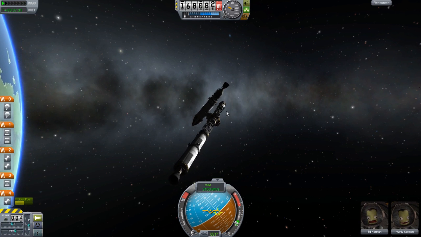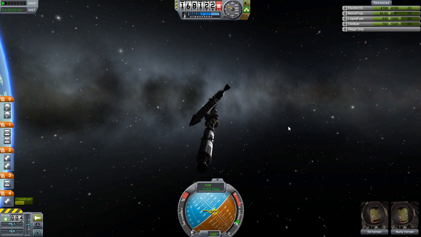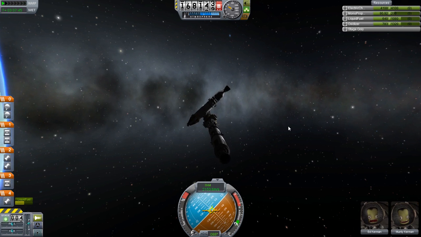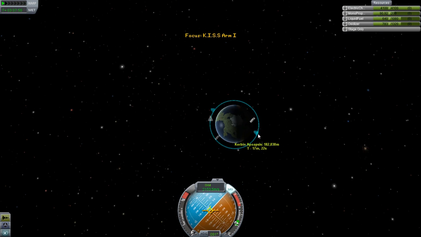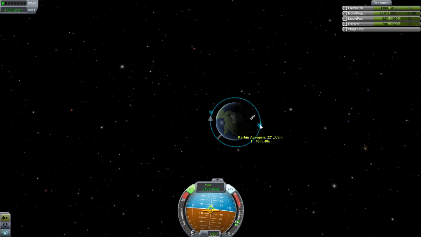There. Okay. Just want to get my apoapsis. It's spinning too much. Okay, leave SAS on with the RCS and thrust. Oh, it already got up to 220. I guess we'll go ahead and take it to 225. How about that? It's pretty good.